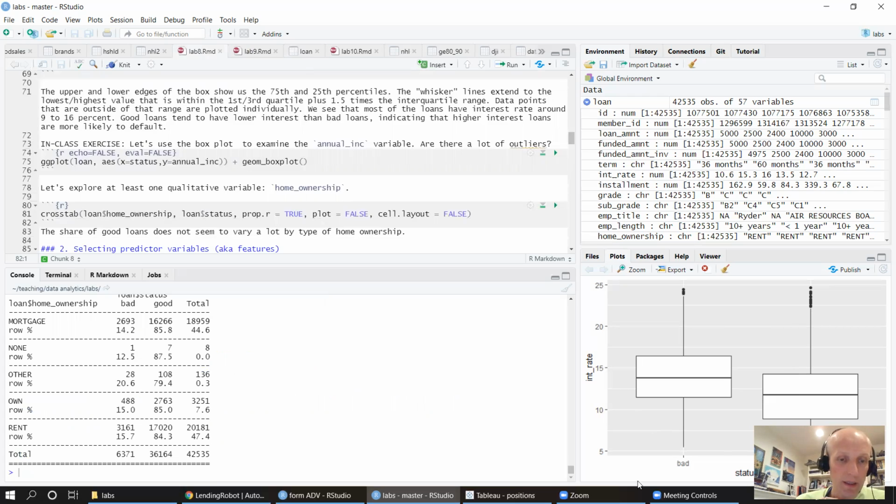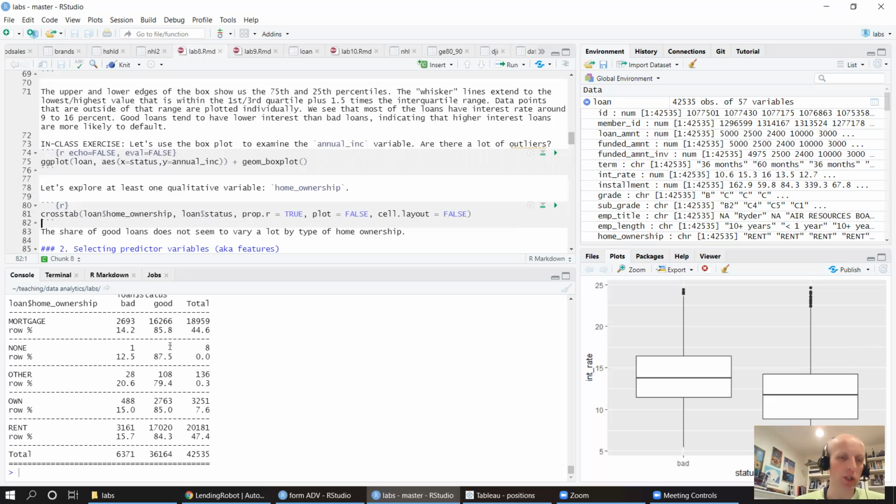We could see that the most common housing situation is that people rent, but there are also people who have a mortgage. Very few people actually own their house outright. In terms of differences between good or bad, it doesn't look like people with a mortgage have any worse credit than people who rent. It looks like the split is roughly even, 15%, 85% bad versus good. So this doesn't look like home ownership would be a good predictor, but who knows?